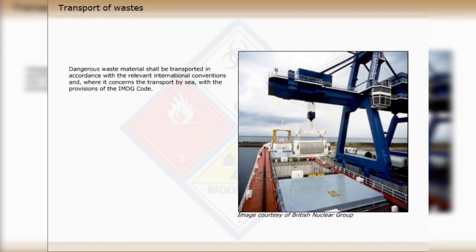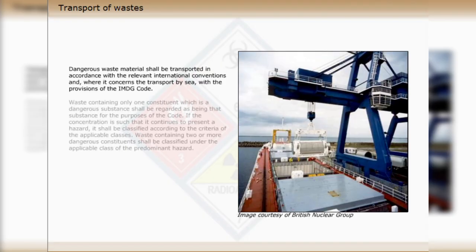Dangerous waste material shall be transported in accordance with the relevant international conventions, and, where it concerns the transport by sea, with the provisions of the IMDG Code. Waste containing only one constituent, which is a dangerous substance, shall be regarded as being that substance for the purposes of the Code. If the concentration is such that it continues to present a hazard, it shall be classified according to the criteria of the applicable classes.